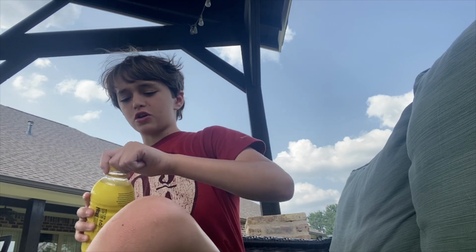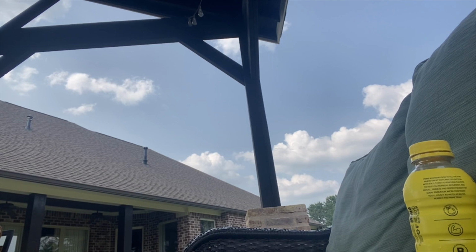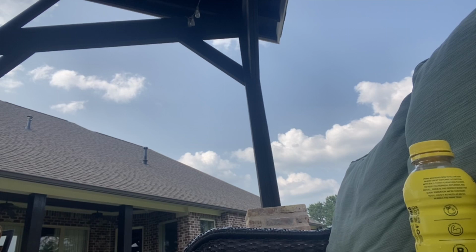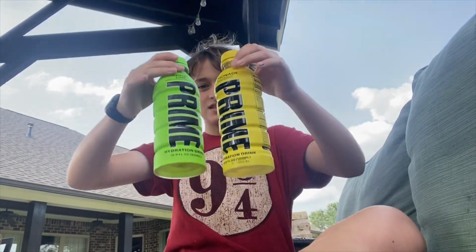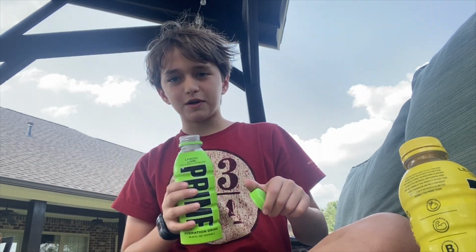Hold on, I think I have some green prime, so I can test them side by side. It's not filled as much as this is, but I got it. I should mix this. Yo, that's what I'm gonna do. All right, so green prime. I can't drink too much of it because I'm gonna mix it.